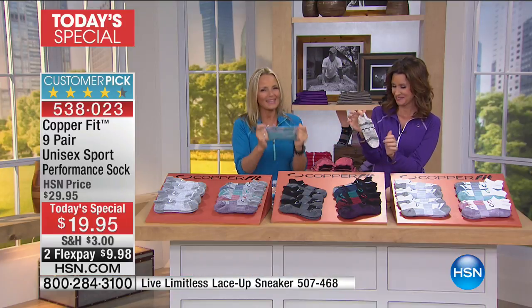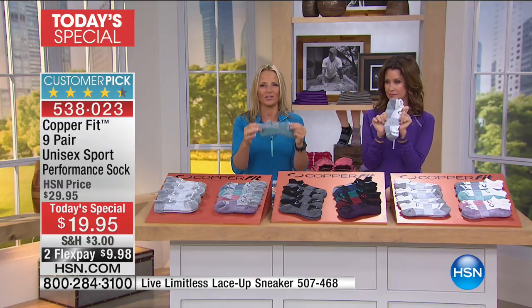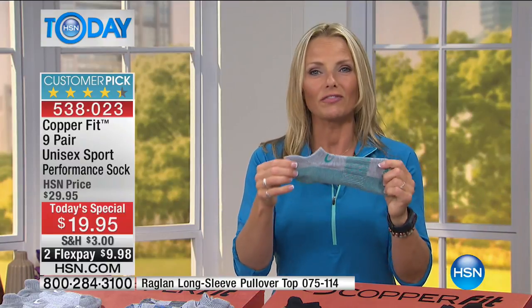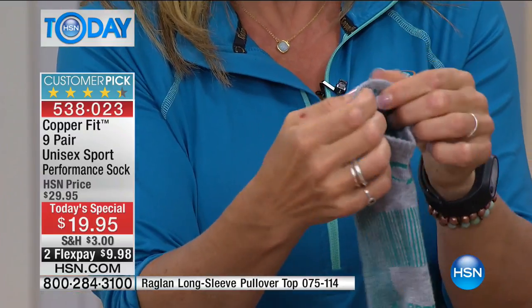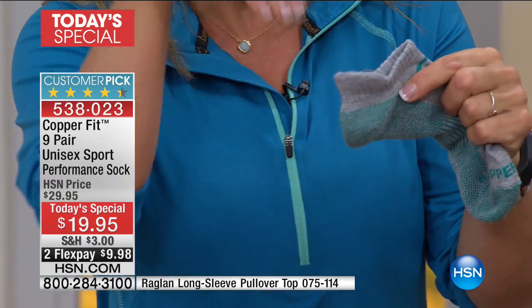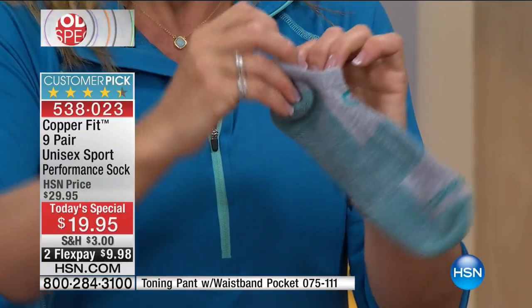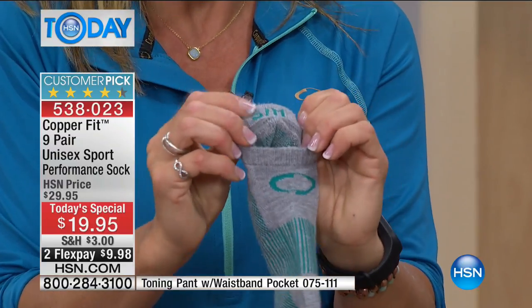Main thing about CopperFit, every inch of this sock has been designed with your comfort in mind. How your feet feel can make or break your day. If you start your day off properly with comfortable feet, you're gonna feel fantastic, and it's all about the design. So I'll just show you here. You've started off with a padded heel tab, and what this does is prevent the sock from slipping down inside your shoe. This is the area where we usually get blisters. And what we've also done, I'm really happy about this, you asked, we answered. We've added the size.